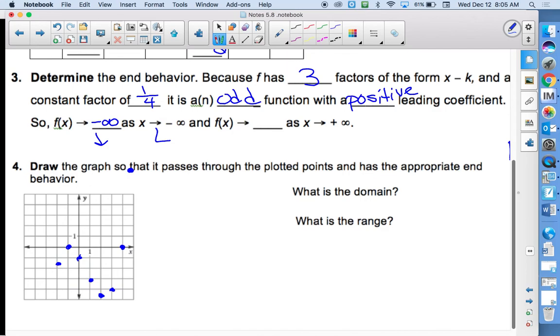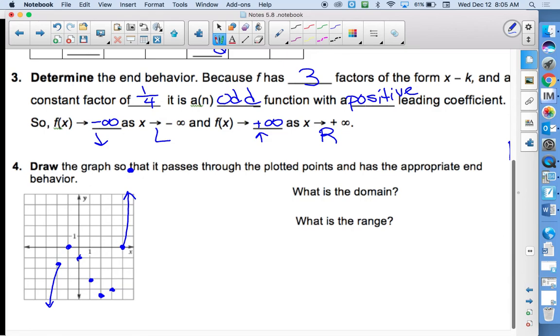Julian, if we're on the right side of the graph, because x is going to positive infinity, the y is going right, also to positive infinity, or it's going up. So that would be the mathematical way to write it. You could say the left goes down and the right goes up. So using that information, I'm going to go to my left and make it go down. So the furthest left point should go down. The furthest point on the right should go up.